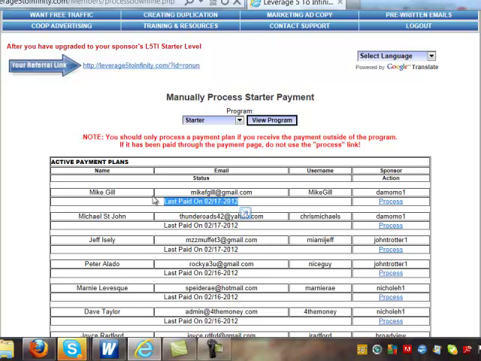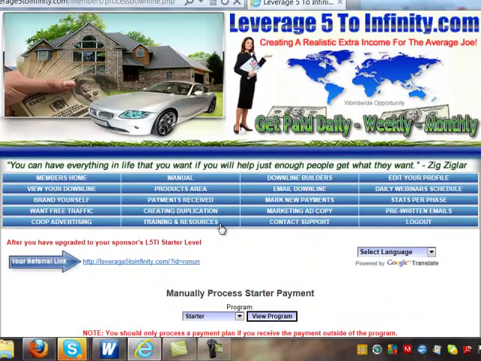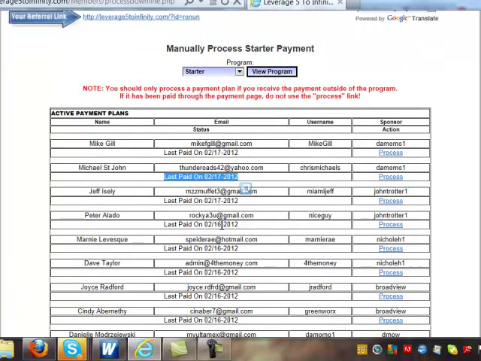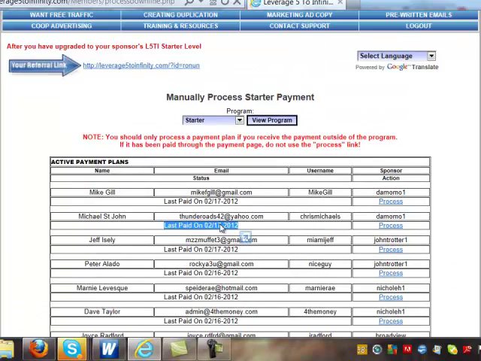That will tell me the status. If it says last paid, I manually have to mark my members. If it says subscription set up, I do not. It's automatic. Okay? Enjoy your L5TI system.